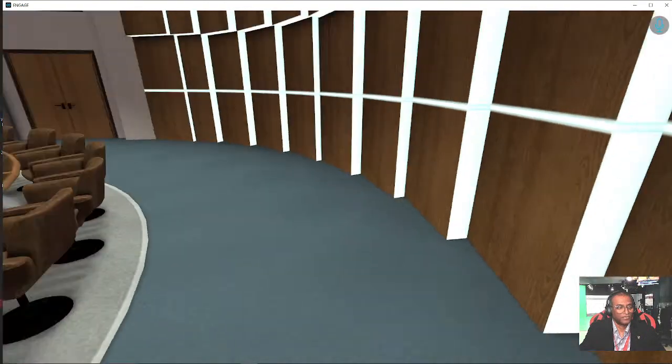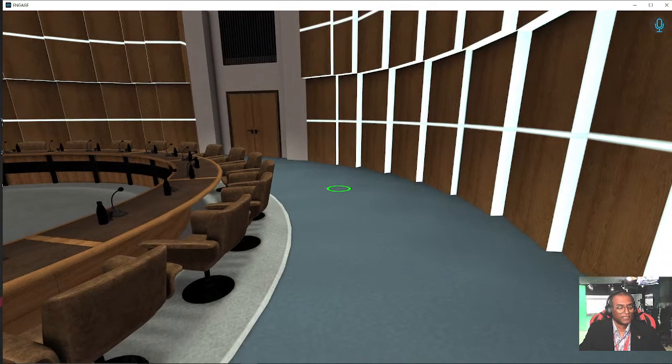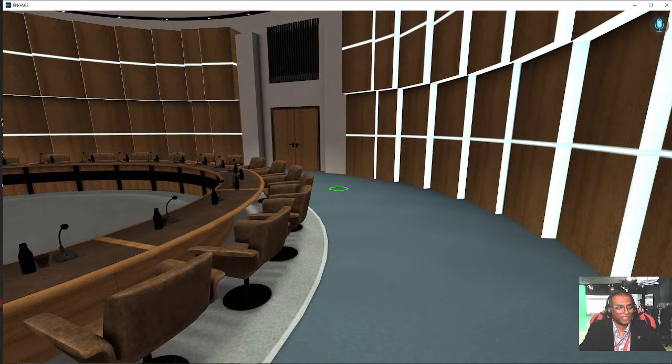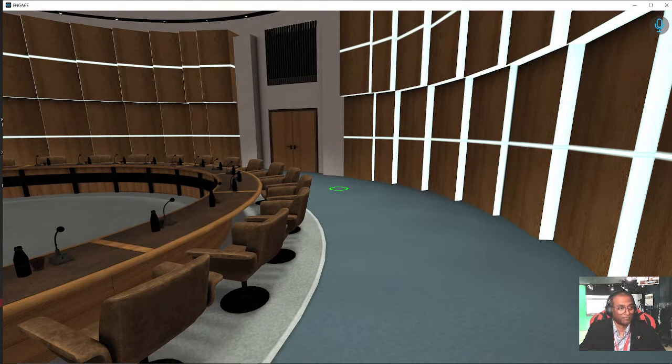But if I let go, then I have actually shifted position. If I point the green circle on a location where I want to be, without moving smoothly there, I just teleport directly like a big jump.